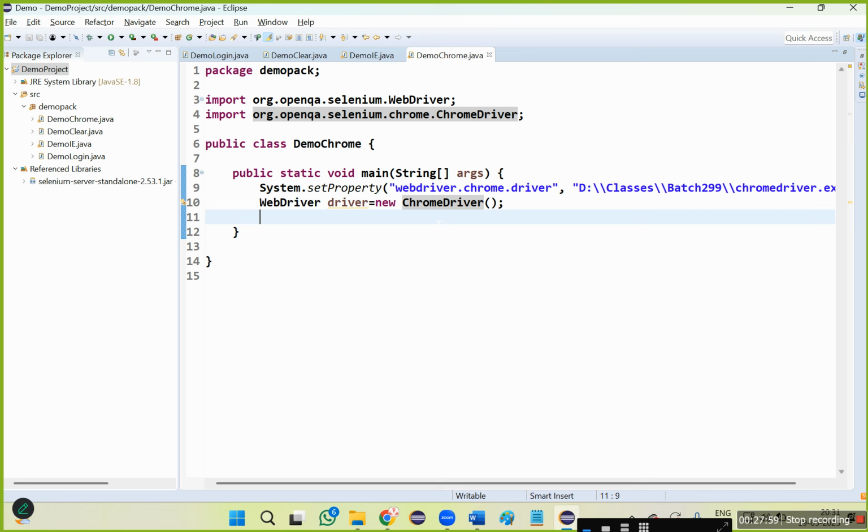But in the recent version, in 4.29, they said that they are going to make it common again for all the browsers. WebDriver driver equal to Chrome, it will work. But that is not working actually. They said that, but it's not working. Again, we have to add the system.set property. There is no option. In the old version, for Firefox, they used to not, up to the 46th version. After that, they made it common for all the browsers. That's why we have to add the system.set property.